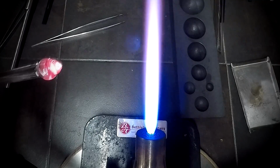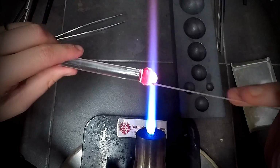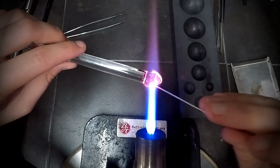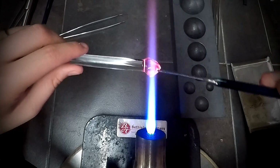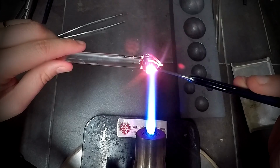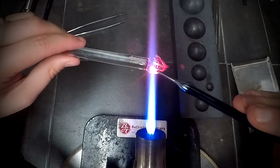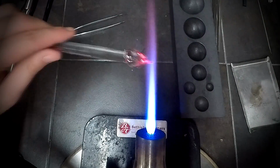Now that the opal is encased and I've got it in a bit of a cone shape, I'm going to use little stringers that I've pulled, and I'm just going to lay them as straight as I can. This will become the vortex. I'm also trying to keep these colors equally distant from each other. That way I can go back with a second color and it's very even proportions. But I really want to make sure that these colors don't end up touching each other. That's kind of the magic of a vortex marble, is that there are these distinct spirals that will end up happening.